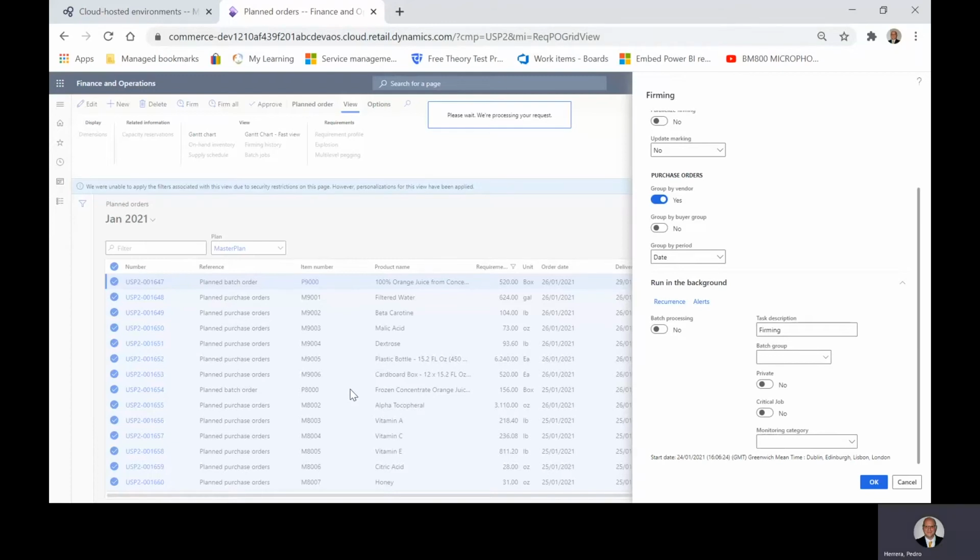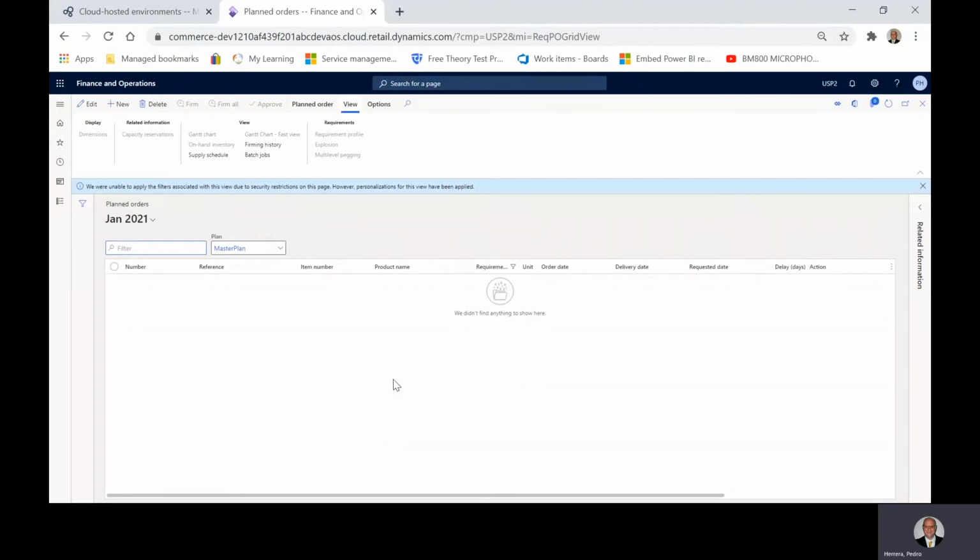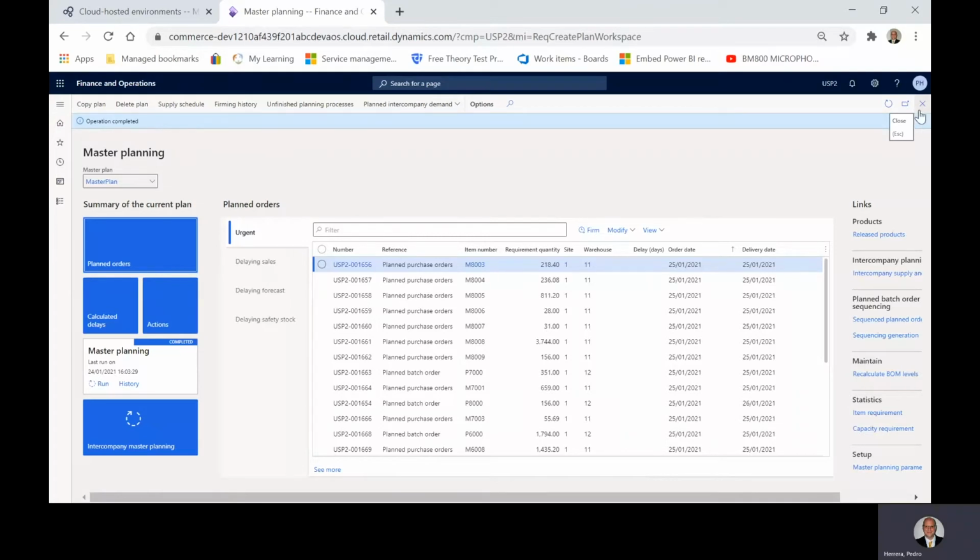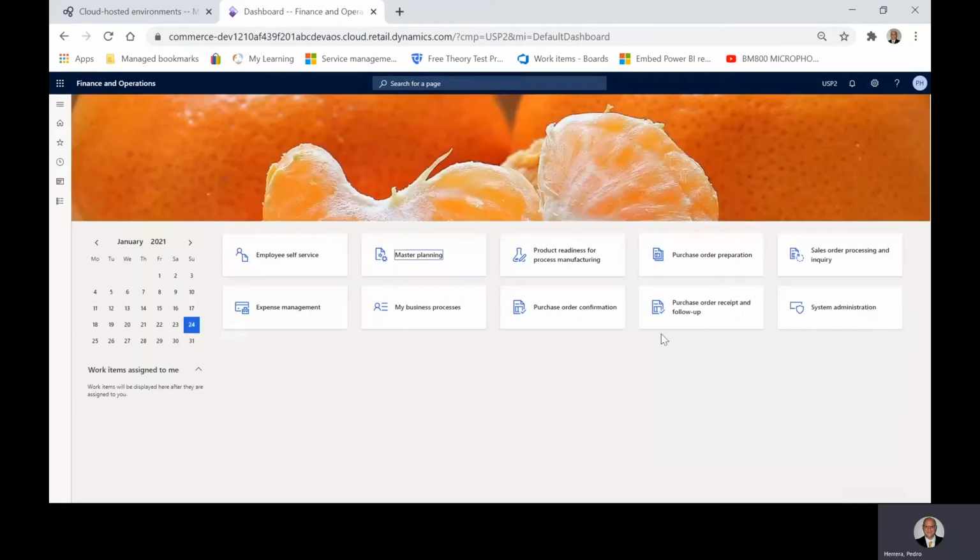So once we have completed this process, we're ready to go with basically our procurement process and carry on any remaining work, like confirming with the vendor. So now the plan orders is cleared. So I mean that's been processed. There's nothing here left. Okay. So now this is the end of the master planning. Come back here. We'll close this. And we're back to the user dashboard.